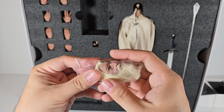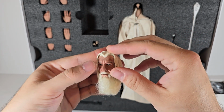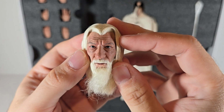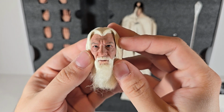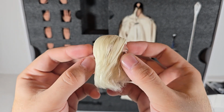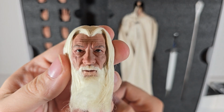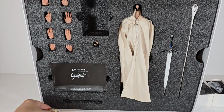We'll take his head out here, and we'll take a good look at this head sculpt. That looks awesome. And every hair is added by hand, even. Wow. And the skin detail and everything. That is fantastic. I'm at a loss for words for that. That looks amazing. So I'm going to set him down momentarily.